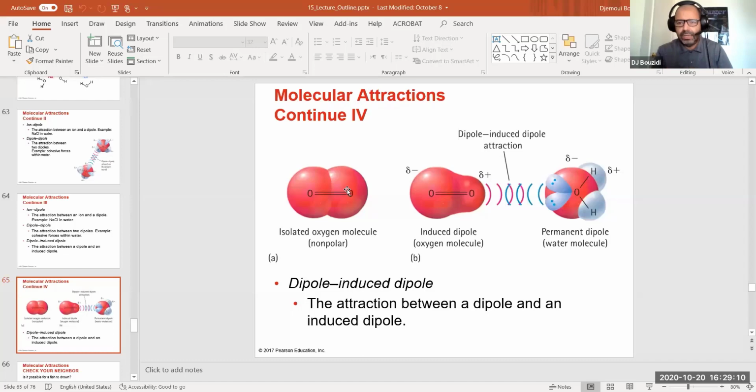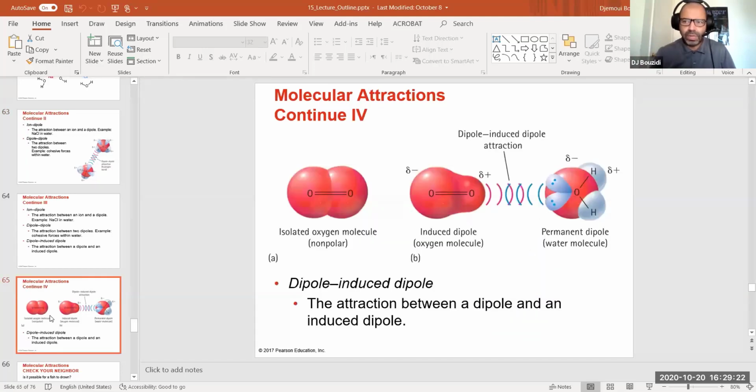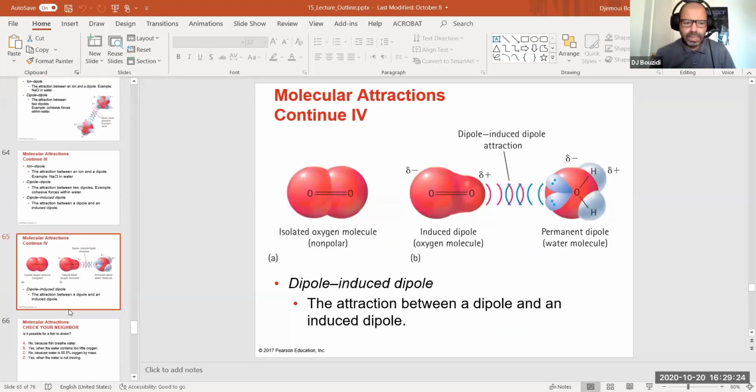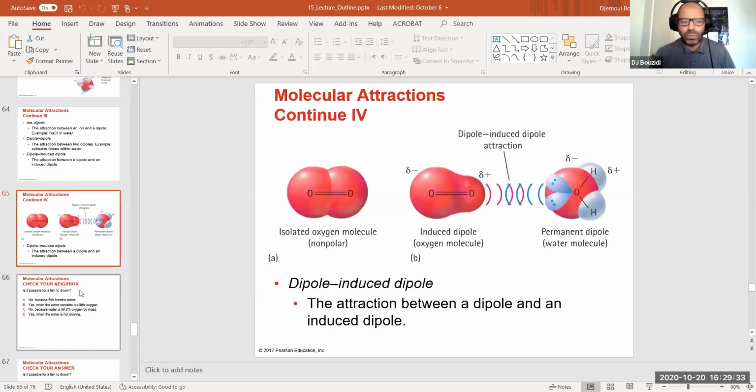So it's unlike the first one, which was dipole to dipole. Both of them are purely polar molecules and they do interact that way. In this case, no, it's actually an induced effect. That is, like I said, a very important thing for fish and other marine life. It depends on this effect.